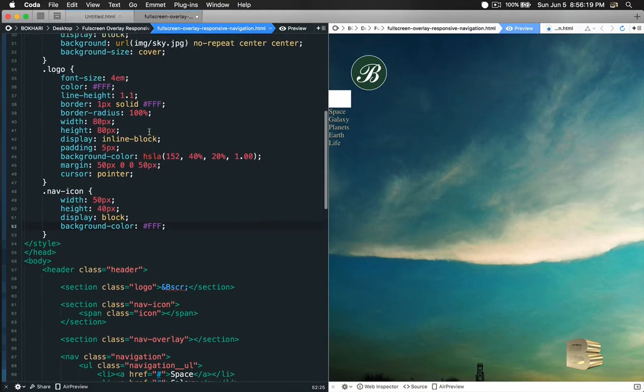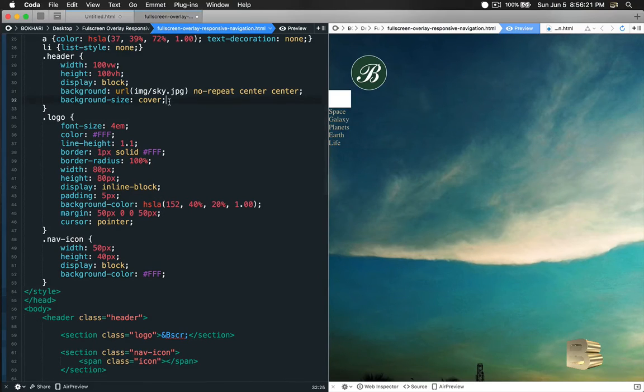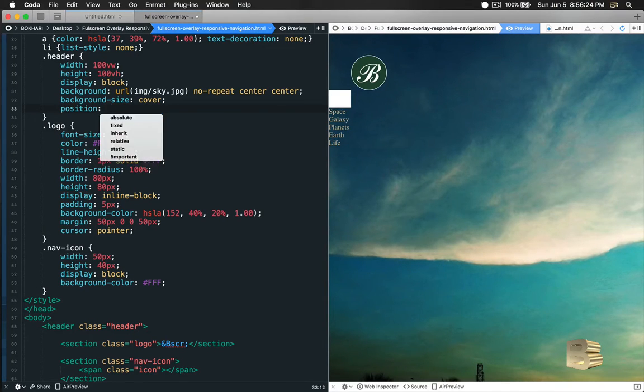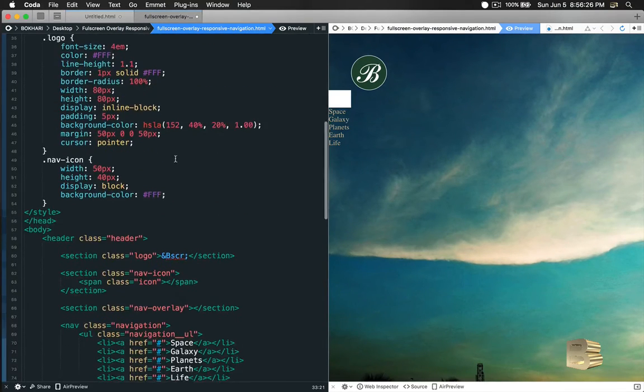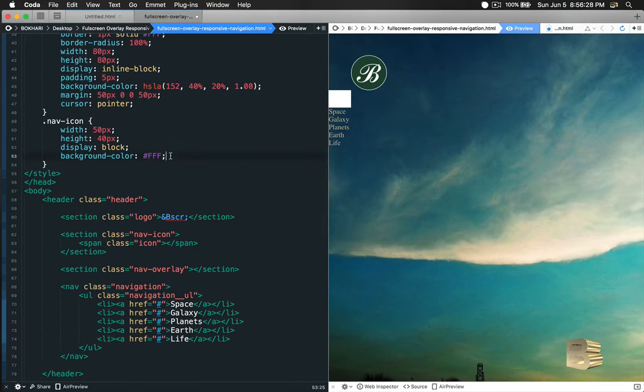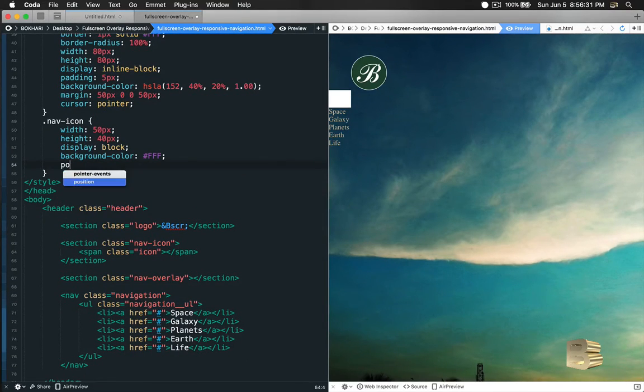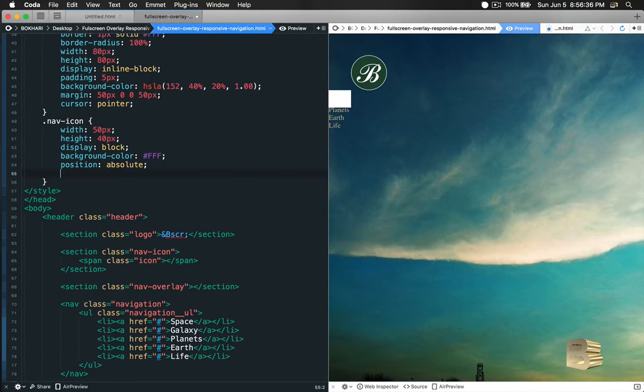To do that, in the header we need to add position relative. Okay, beautiful. So in the nav icon, I'm gonna add the position property. The value is going to be absolute. And from the top it will be 50 pixels down, or a little bit more to make it more aligned with the logo itself, right?